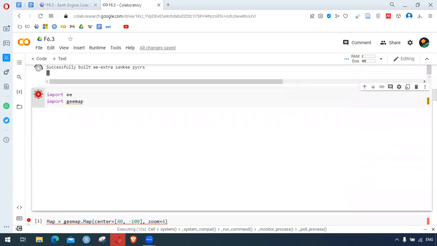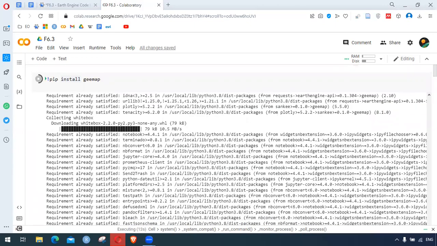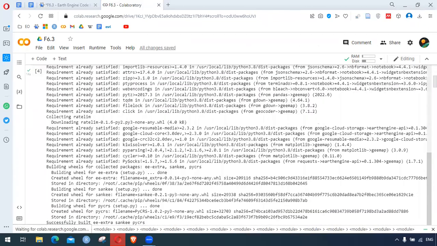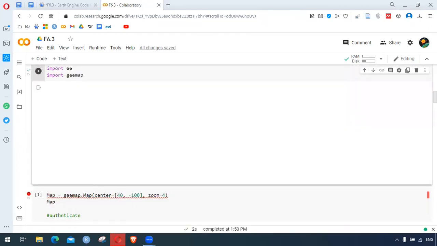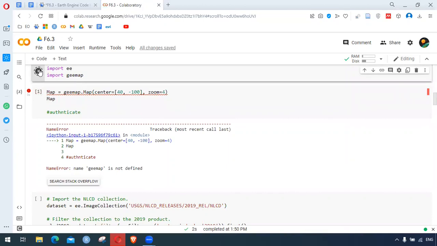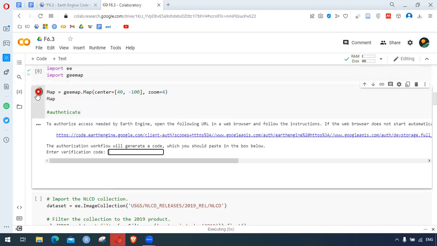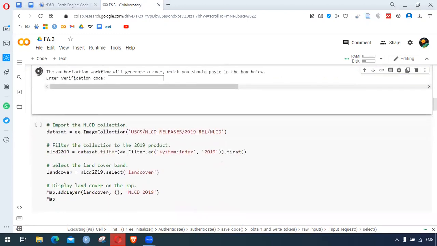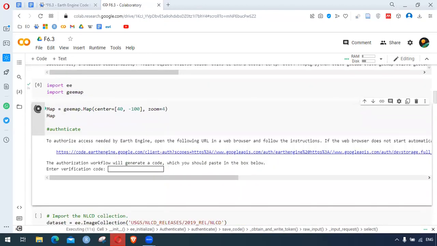So after installing this one, it is installing here. So we import these two different packages, EE and gmap, and after loading this it asks for authentication, but I don't want to click this one, so let's only go through the other part here.